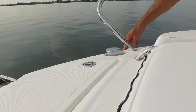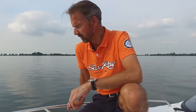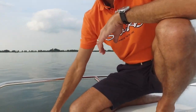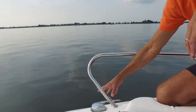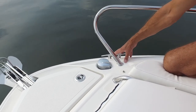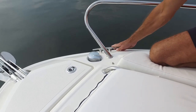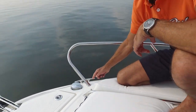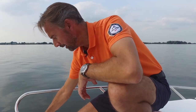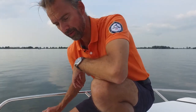Notice the nice hinges and cleats with the Sea Ray logo on — those are the details that make a Sea Ray a Sea Ray. If you want to compare quality, check boats that are 20 years old. On the Sea Ray, a reinforcing piece strengthening the fiberglass is molded in while building the boat to make it very sturdy and solid. On other brands, you see cracks in boats of 20 years old because they don't use backing material at the cleats — Sea Ray always does.